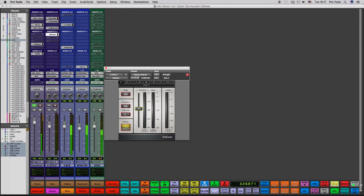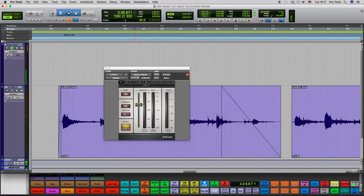And if I turn this on, it still sounds okay, but it's losing a little something, and we don't want to affect the beauty of the music. We just want to get rid of those squeals. So, a little something there. Okay, now it's not doing anything there.